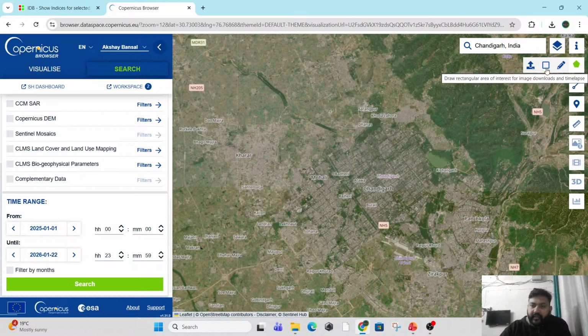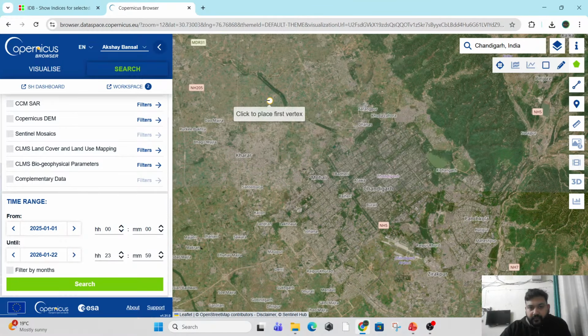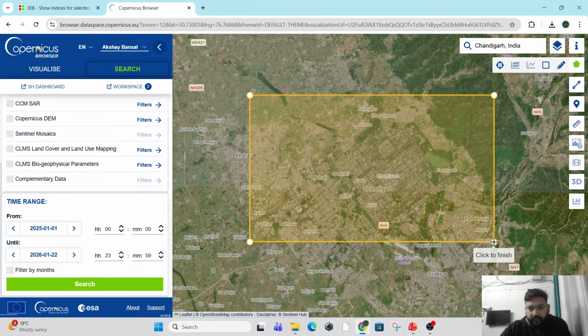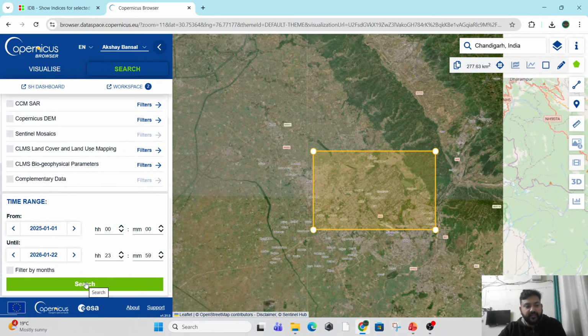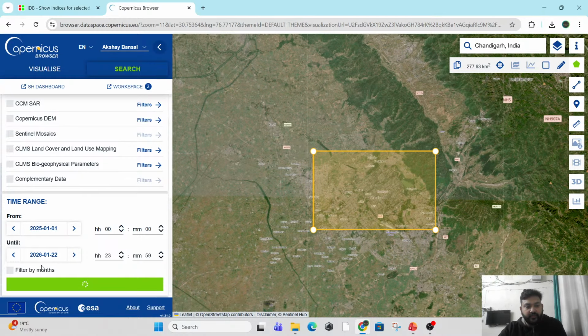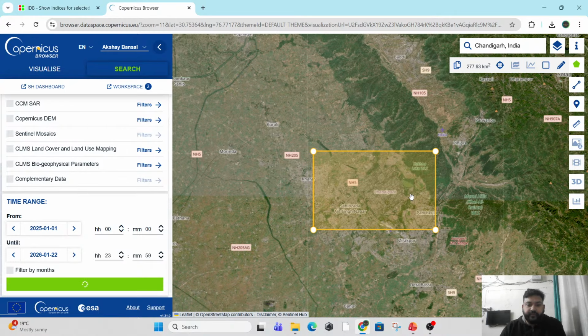Or you can create this rectangular box. Just click on this and select your area. So once you select your area, just simply click on search. So the search will now be based on this area that you have selected. Just give it a minute, it will load.